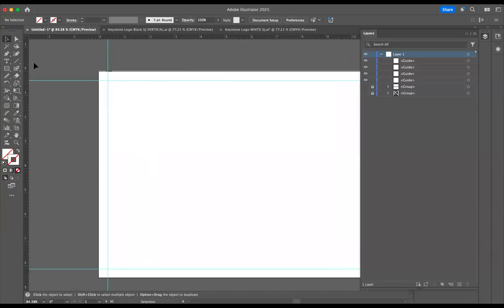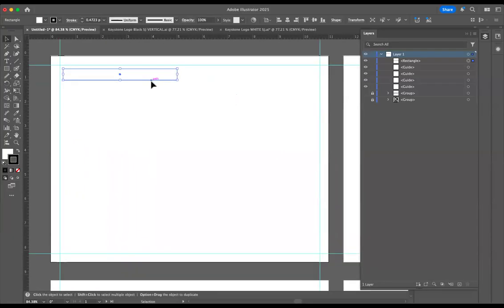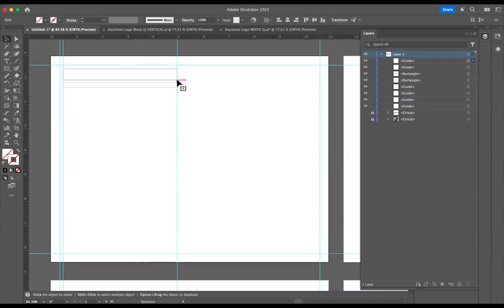The next thing I might want to do is start putting in some filler boxes, you can even think of this as a wireframe for where I'm going to be placing all the different elements. So I want to put my title somewhere at the top because that's where we normally put them, and then maybe a subhead as well. Again, I'm just starting to lay this out. I want to make sure everything's as even as possible, so I may even bring in additional guidelines to help me make sure everything is structured accordingly.